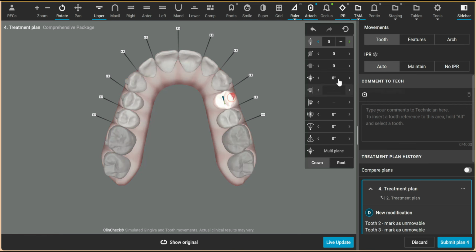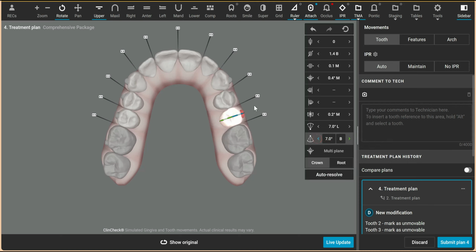So the first thing I want to do is correct a few of the rotations. I want to derotate, especially the premolar teeth, not the molar teeth, but the premolar teeth. And then I'm going to use the most predictable widget here. This is called crown tip. This is a movement where you can expand without repositioning the root apex. Keep in mind that when you're moving posterior teeth, the crowns move much easier than the root apices.